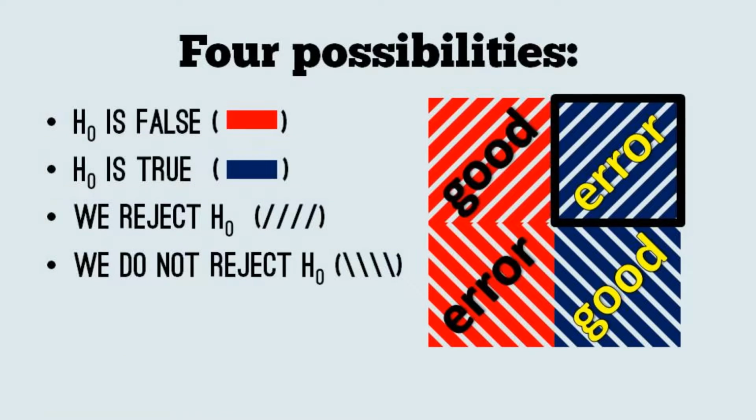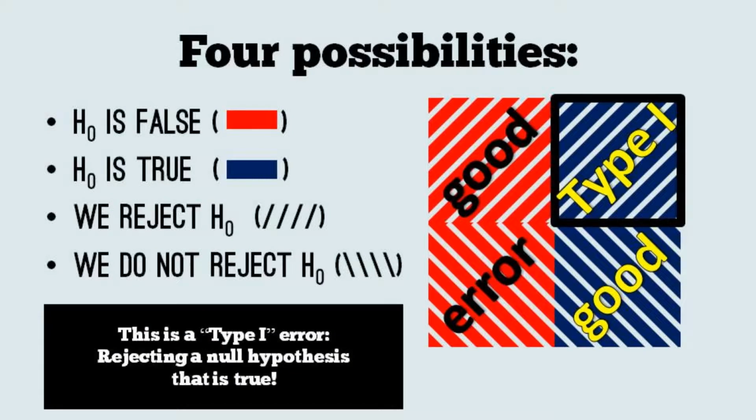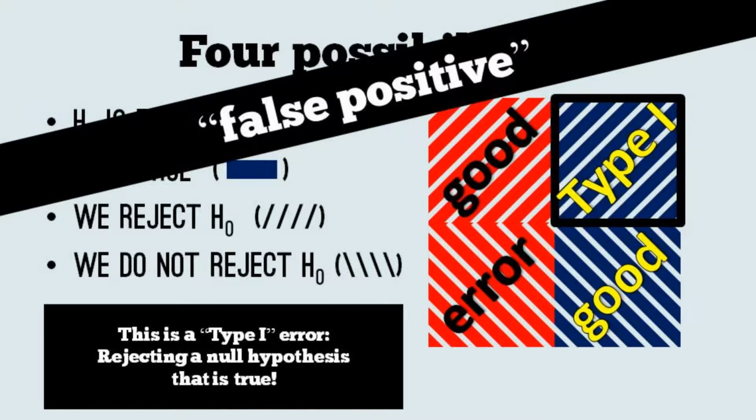Uh-oh. There's two ways that these hypothesis tests can go right, and there's two ways the hypothesis test can go wrong. And that is very, very bad news. Now, this one over here that I have labeled where H naught is true, but we rejected it, that's what's called a type 1 error. A type 1 error happens when you reject a null hypothesis that turns out to be true. That's a type 1 error, sometimes referred to, especially in medicine, as a false positive. It tells you that this is true. You decided to reject that null hypothesis, but the null hypothesis was right.